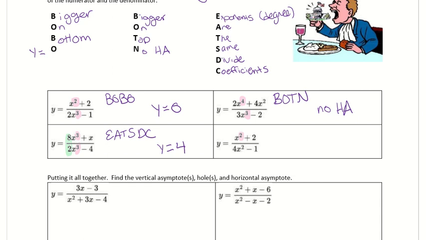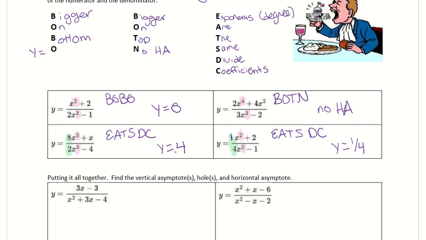Here we've got an exponent of 2 and an exponent of 2. So those exponents are the same. So this is another case of when the exponents are the same, we will divide the coefficients. If there's not a number out in front, remember you can always assume there's a 1 there. So when we divide these coefficients, it's going to be 1 over 4, which is 1/4. So y equals 1/4.